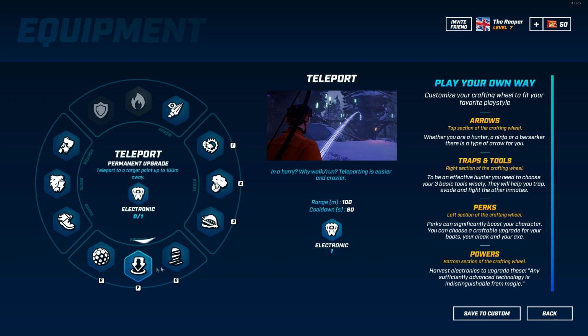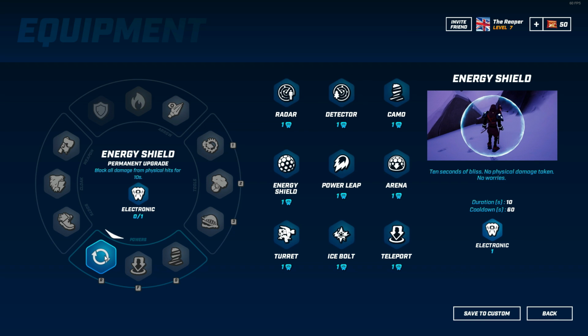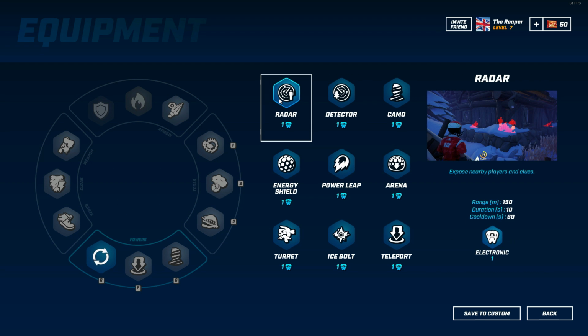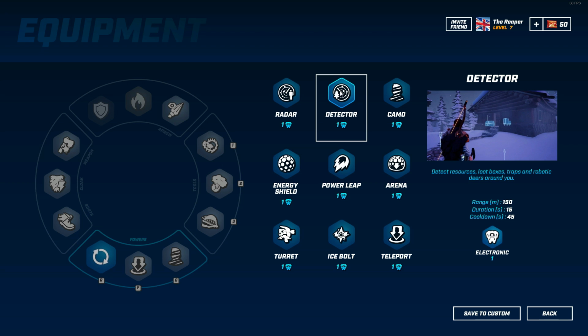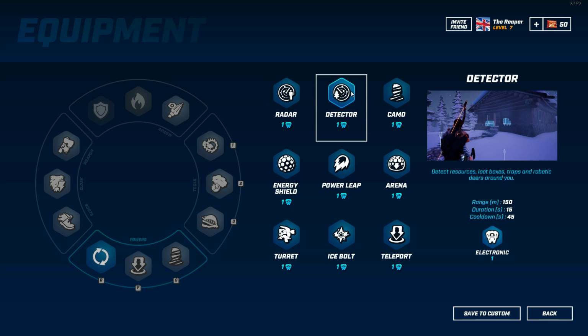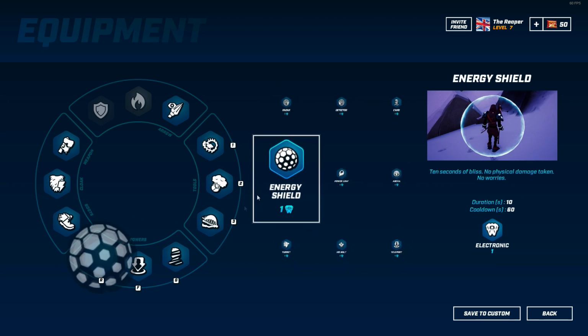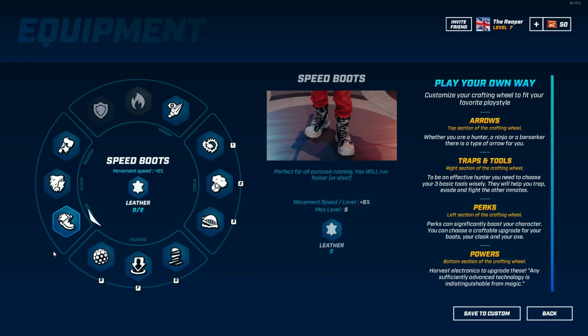These are your powers. So these are a bit fancier. So these have kind of a bigger effect, have long cooldowns, but they're hard to get hold of because you are required to get electronics, which, as I've said, are a bit hard to get hold of. So I can go for an energy shield. I've got a radar. I can detect players around the map. I can detect resources with a detector. I can drop an arena down. That's going to lock people in a certain area to stop them running away, so no one can get in or out. That's really cool. So I'm going to stick with the energy shield for now. I've also got my teleporter and my camo.